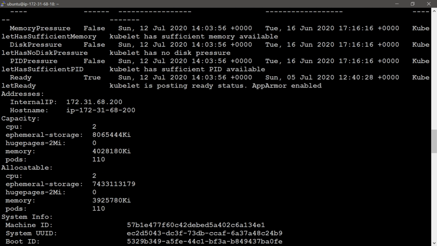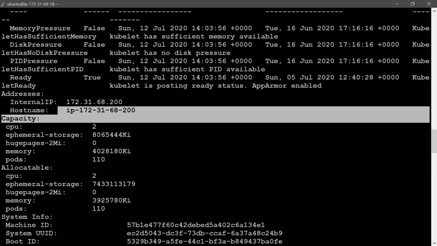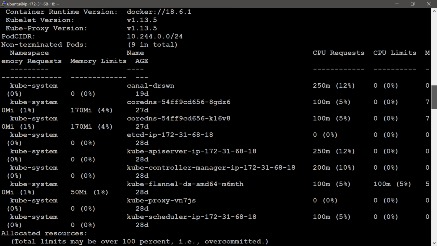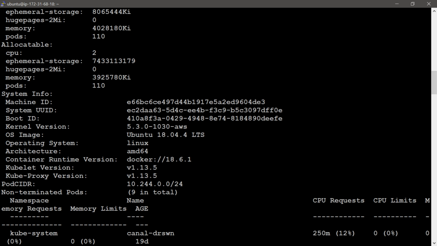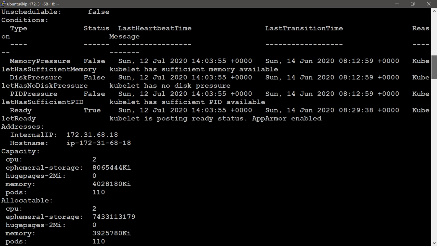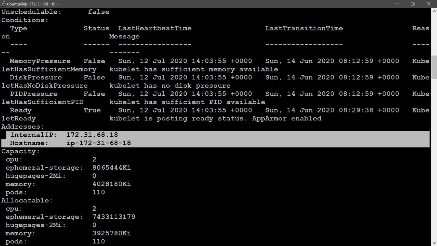You can see another node name is changed here, and you can see one more node, kubelet version and kubeproxy version are the same. This is another node, maybe it is the master node.